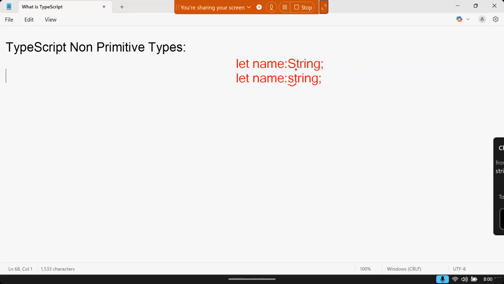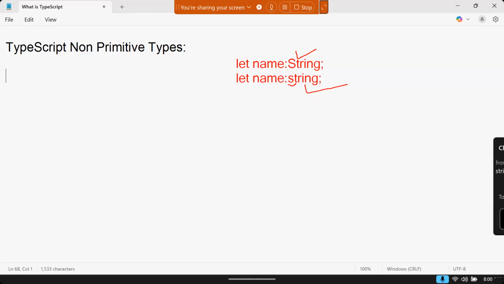In JavaScript, you have both. What is this lowercase string? It is a data type. What is this uppercase String? It is a class. The String class has string methods.